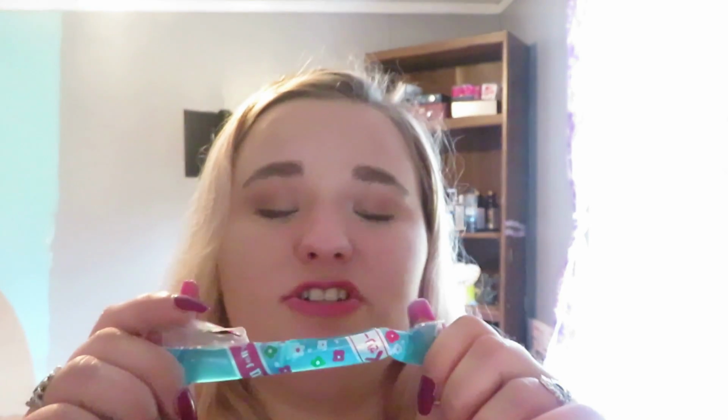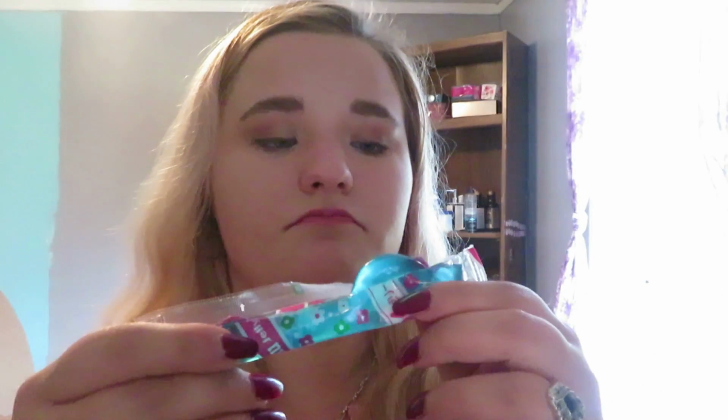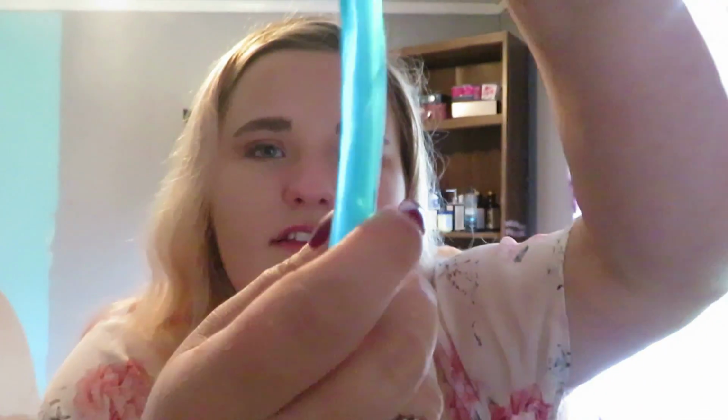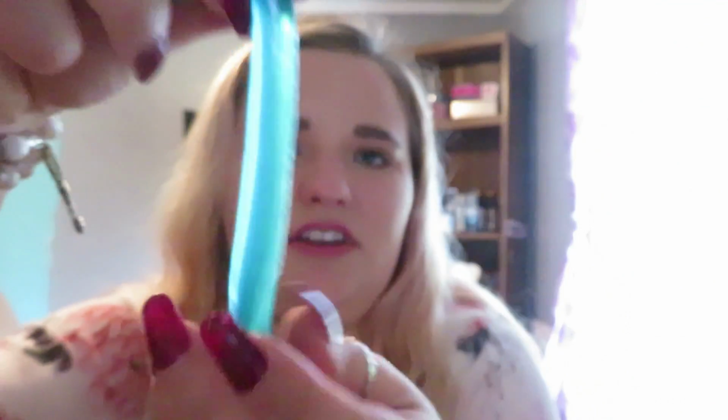Okay, I cannot open it with my hand, so I opened it with scissors. I'm bad at opening packages with anything. So it is weird, look at it. It's like gel. I don't think I can. Yeah, I can grab it. But it's like, whoa. Oh wait, I can grab it. Look at that. Oh my god, it's slippery. It's like gel. What is it? Slime. Apparently you can eat slime. Like, what? I should not be playing with my food, but this is so entertaining.